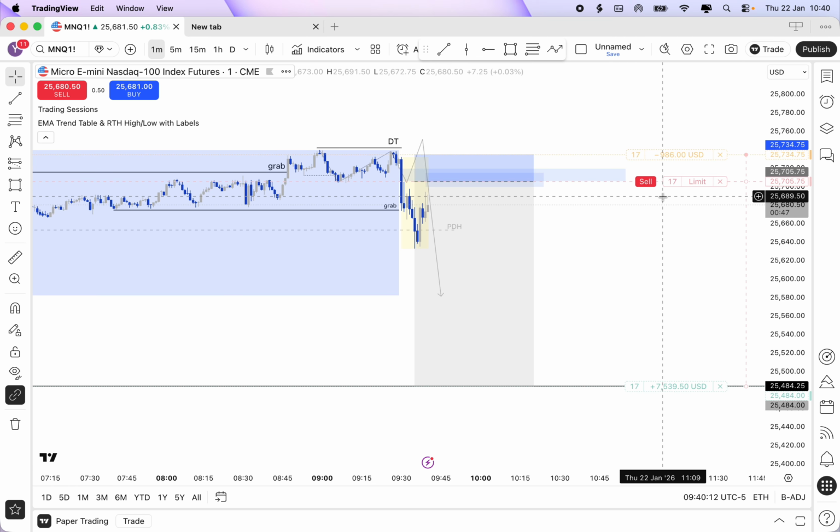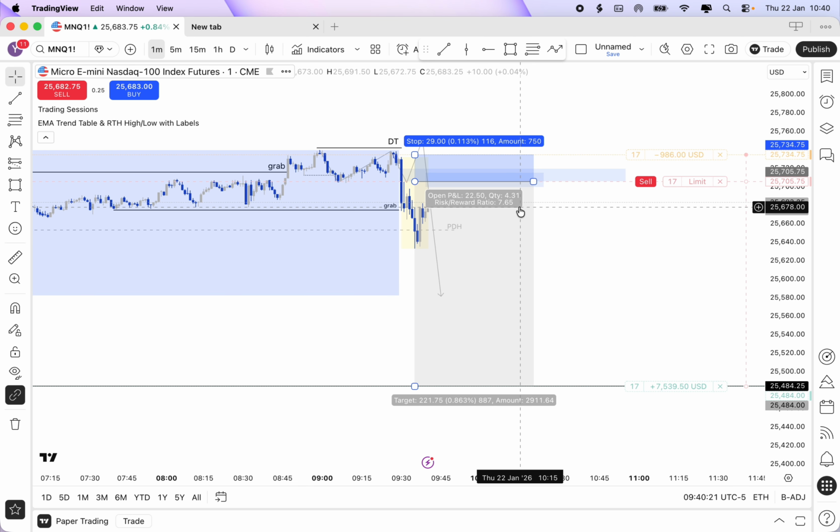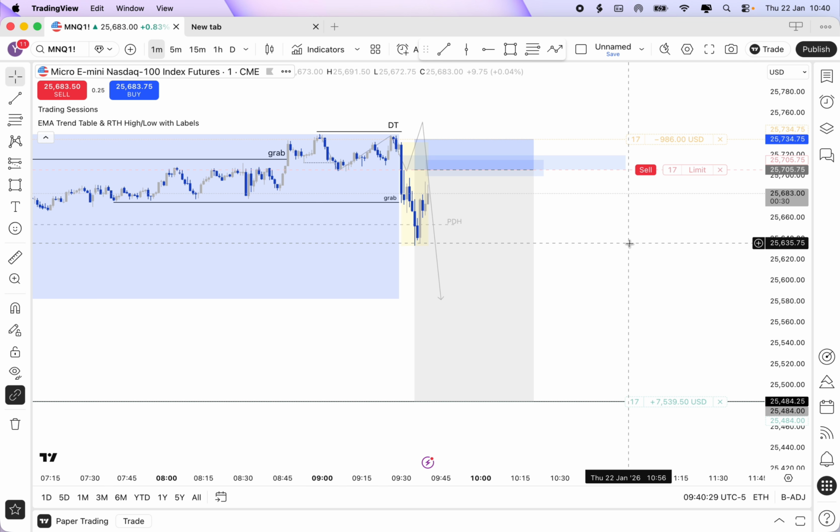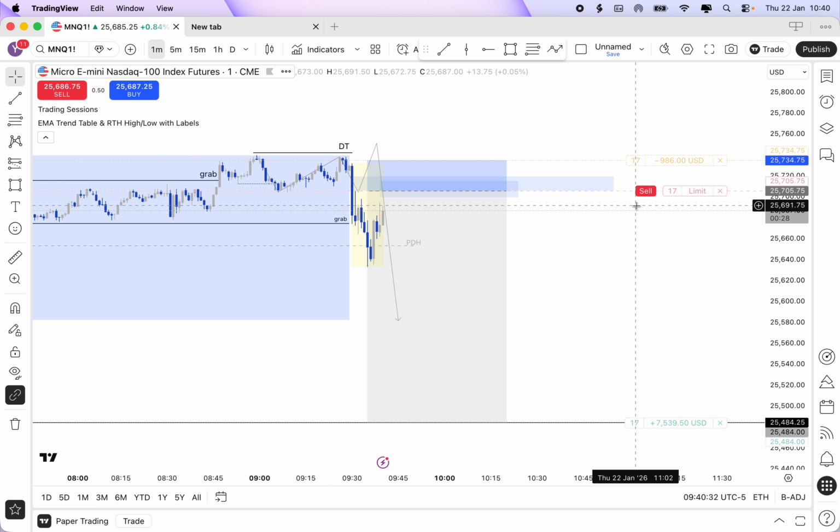Come on, come on. So see, it's facing some resistance there. It's having a hard time going up. So this is what's making me think that we are heading down, because it's having a hard time pushing up there. Like, it's having a hard time even breaking the high of this candle. But just a little bit more oomph.